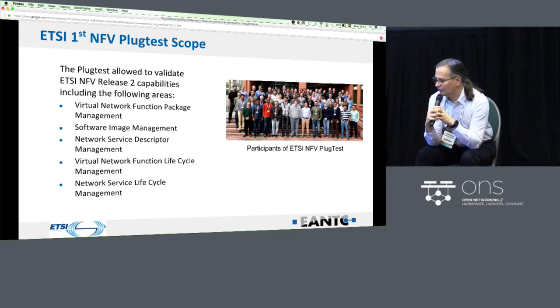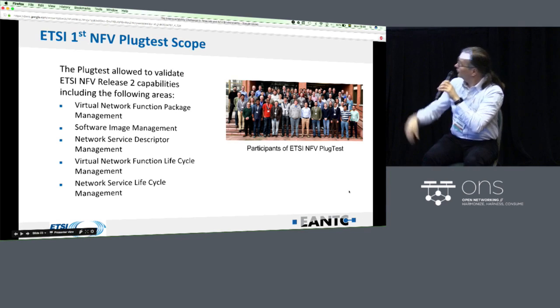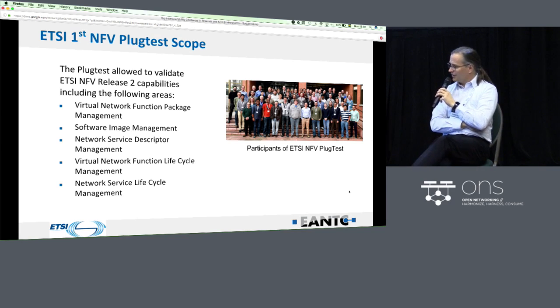Good. Okay, just two more things on the ETSI plug test that we participated in. So it's not an ENTC or a new IP agency initiative, it's an ETSI initiative. ETSI runs some tests themselves, and this plug test allowed both commercial and open source implementations to participate. So here we have an example of a case where vendors delegated staff to officially support open source initiatives to participate. It was a fairly large crowd there, and it was actually a face-to-face in-person test event. The test that we conducted with a new IP agency, they are mostly remote and distributed. We counted a total of 85 vendor engineers participating in one of the campaigns, but we only saw 13 of them ever on site. So this is a face-to-face test event, and they tested MANO as well, focusing mostly on the VNF lifecycle management, network service lifecycle management.